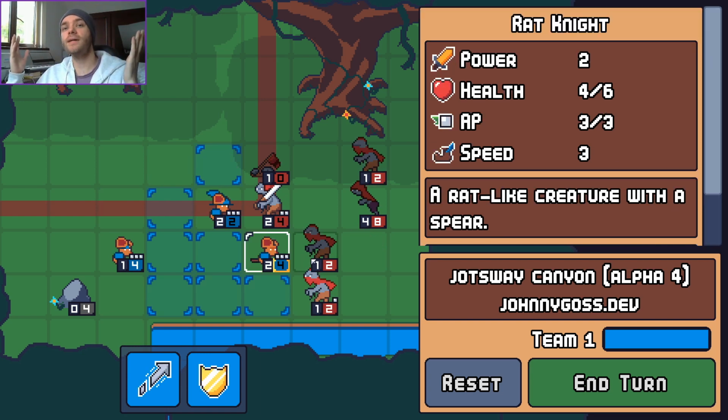So Jotsway Canyon Alpha 4 is out. There's an HTML version now which you can play, so you don't even have to download anything. It's so easy, so give it a play, see if you can beat this level and enjoy.